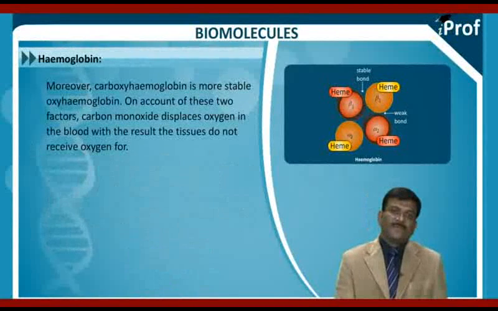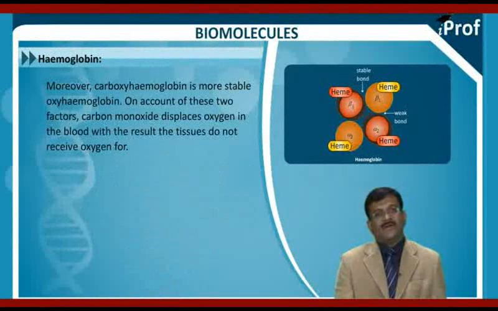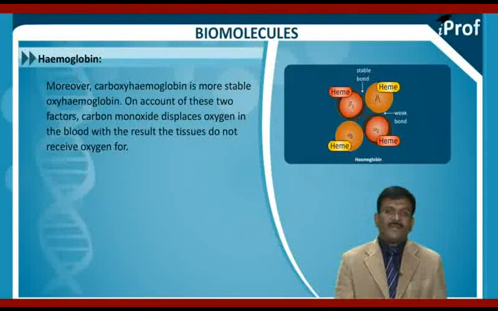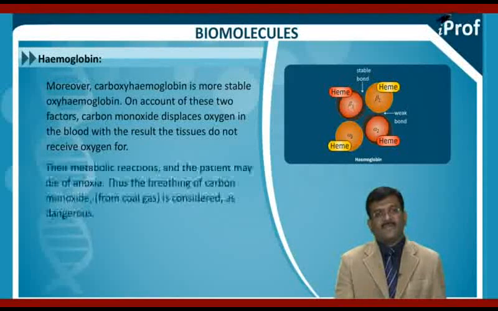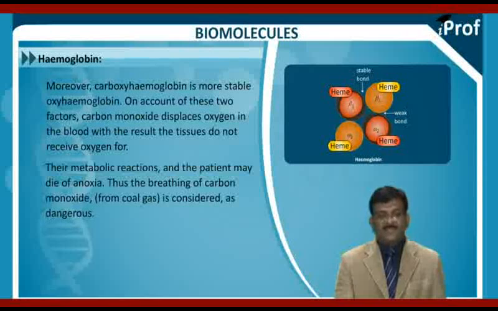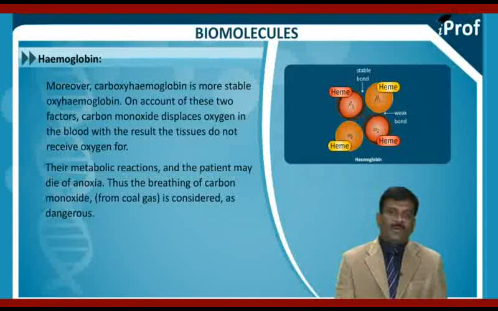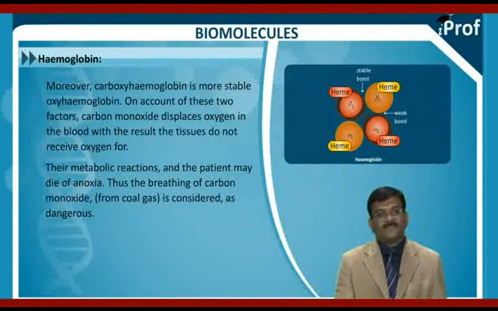Moreover, carboxyhemoglobin is more stable than the oxyhemoglobin. On account of these two factors, carbon monoxide displaces oxygen in the blood, with the result the tissues do not receive oxygen for their metabolic reactions and the patients may die of anoxia. Thus, the breathing of carbon monoxide from coal gas is considered as dangerous.